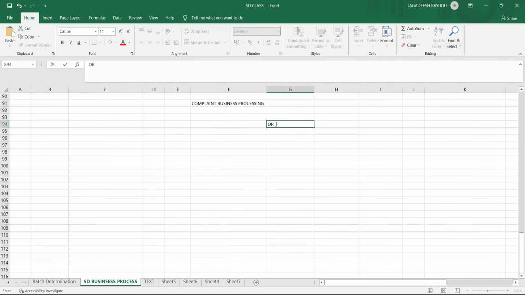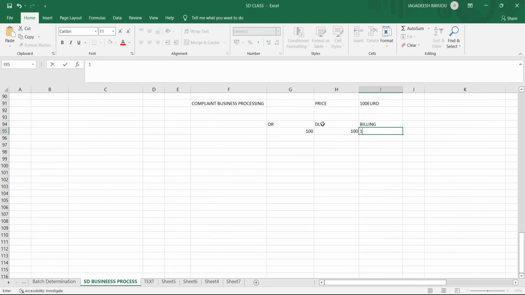Okay, let's come here. First try to understand order. You got an order for 100 quantity. Let's assume the price is 100 euros. So you have done the delivery for 100 and you have done the billing.